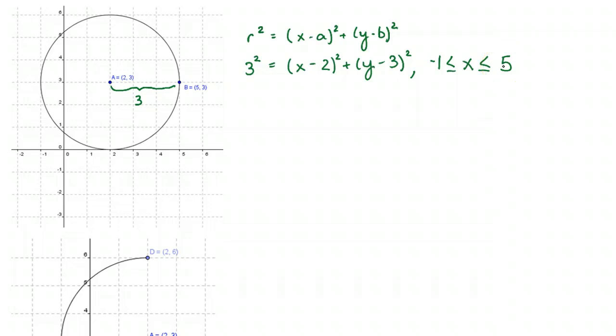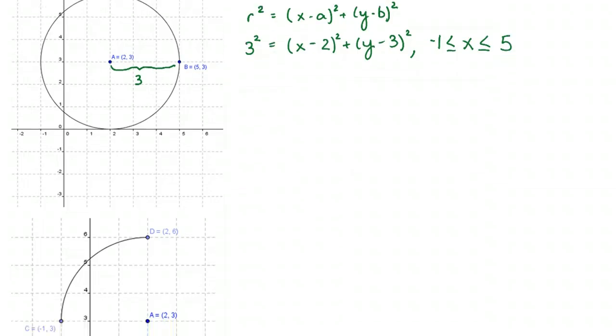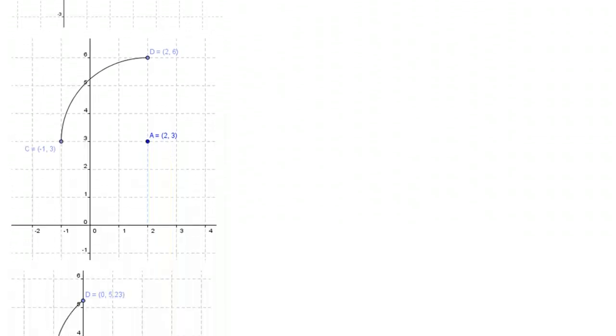Remember that if I happen to substitute in something like 100 for x, I'm going to end up with the square root of a negative number, which means it doesn't make sense. And we have some other videos where we demonstrate that. So this little bit of information on the side is really helpful in communicating just added information to the user. Let's take a look at a couple more challenging cases.